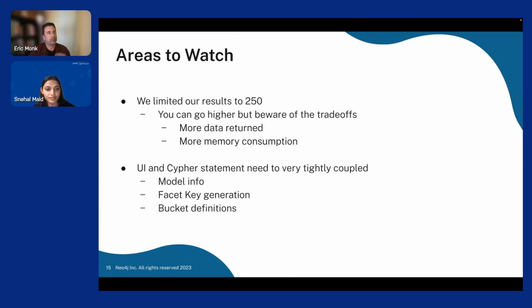Yeah, so a couple things more on this issue with the 250. We made this big Cypher statement that's running these two phases in the same statement. And when we do that, we're returning both the facets and the results together. So there's no real result paging going on. We're not saying, hey, return the first 20 results, then the next 20, then the next 20, etc. So in our example, if you were to go up to 1,000 or 2,000 to get higher facet counts, you're going to be returning up to 2,000 results as well.